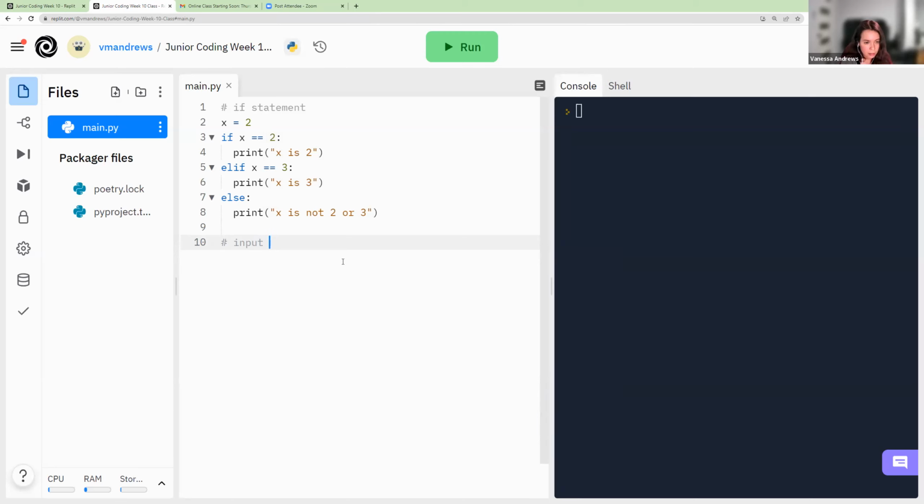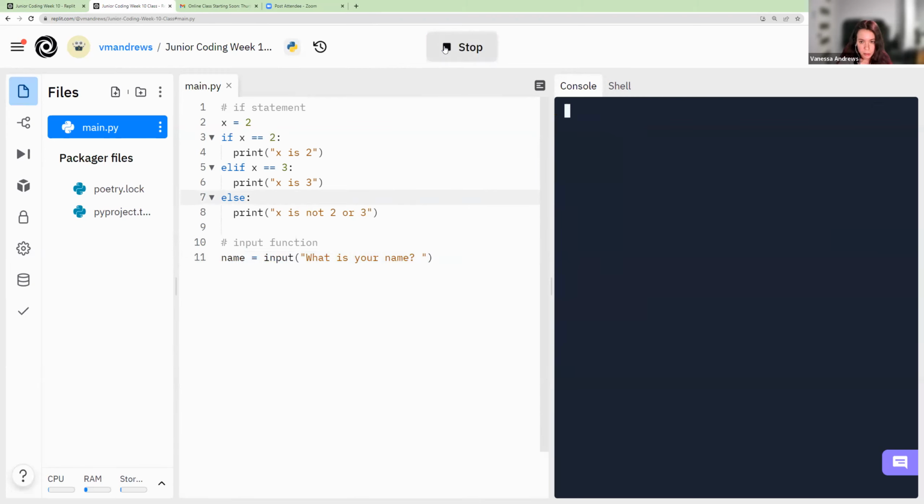I'll show you how this works first. So basically, if you want to do something similar to what we did in Scratch when we had the character ask you your name, we have to do this: name equals and then input. And then in between these brackets, you put a quoted string that says whatever question you want to ask the user. So in this case, it'll be what is your name? Right? And then whatever the answer is, the variable called name will become equal to whatever the user put. So I'll show you how this works.